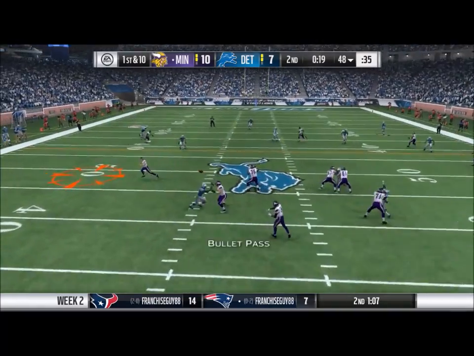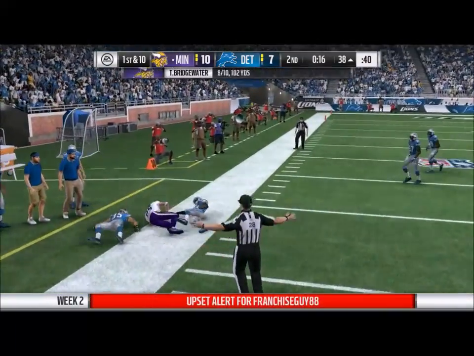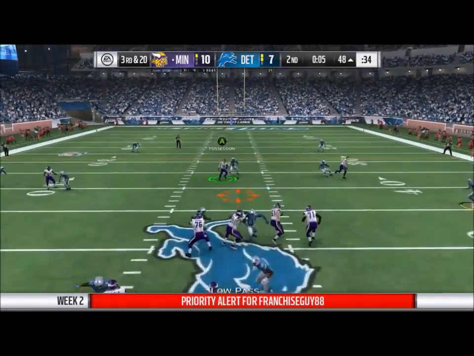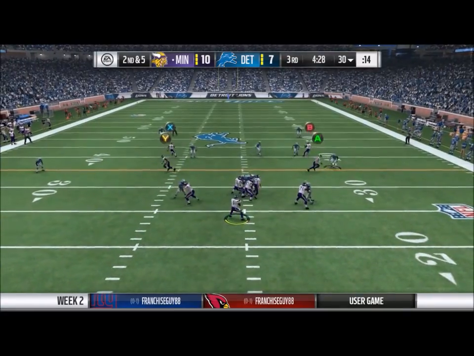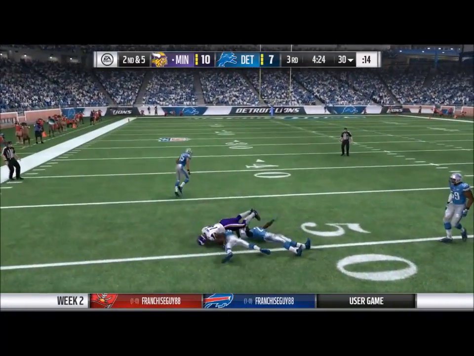It is still a 10-7 lead. He's going to throw to the left there. That's Christian McCaffrey coming out of the backfield. 10-7 lead, coming down to the end of the first half. They get nothing out of it. So now, into the second half, they get first possession.